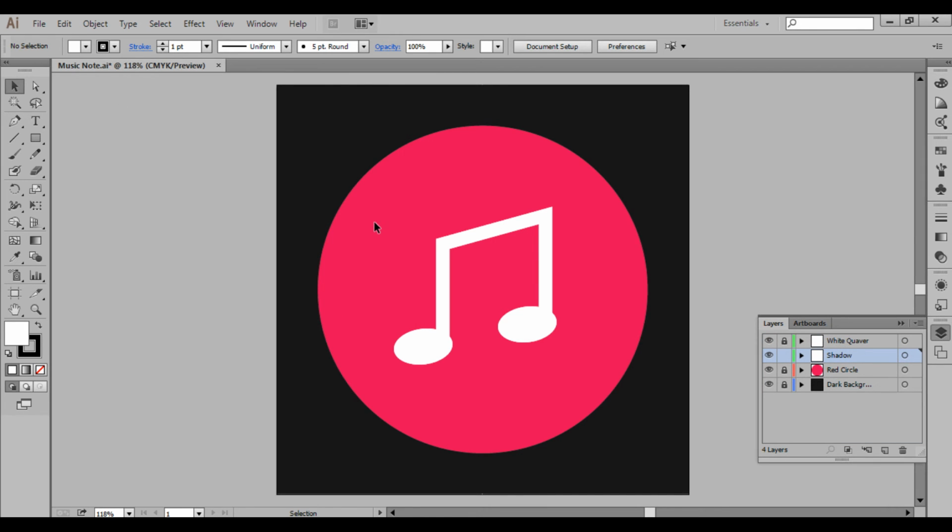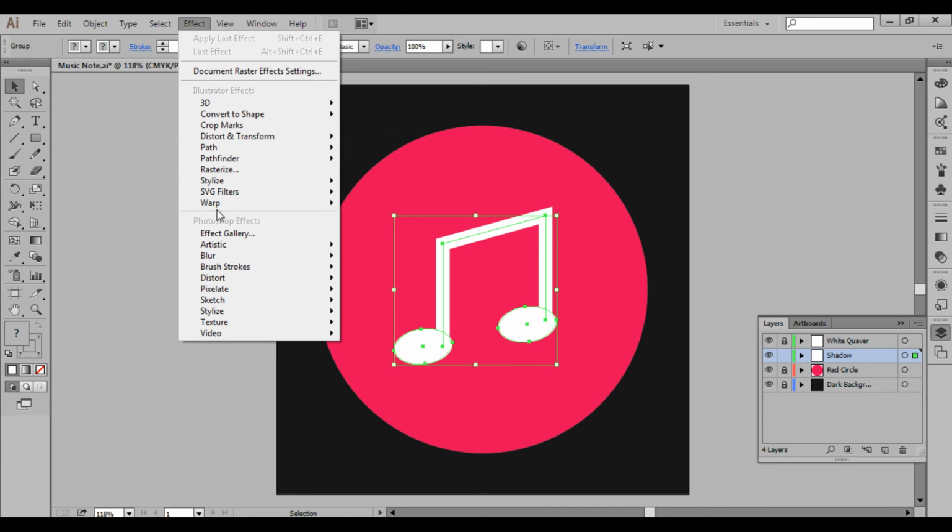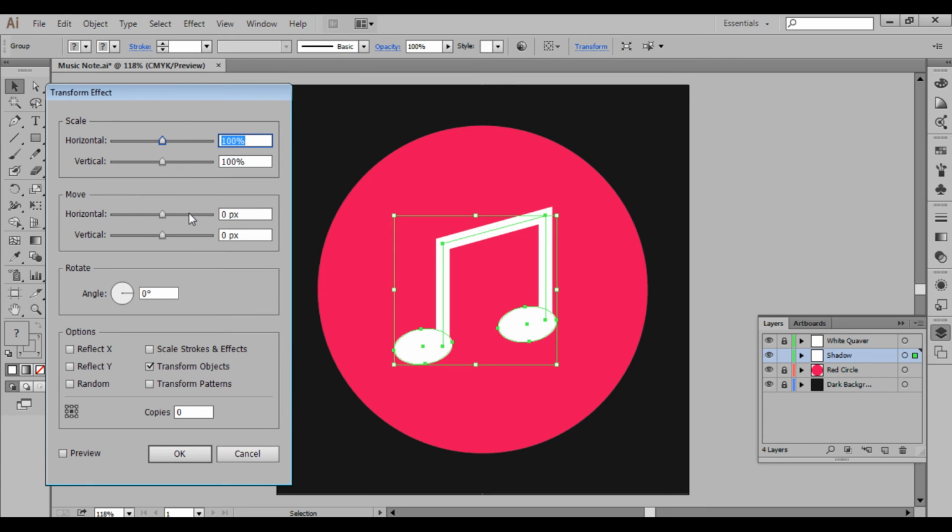Next, what I need to do is select my quaver, and I'm going to go up to Effect, Distort and Transform, and choose Transform. I'm going to cast a shadow from the quaver down towards the bottom right of the icon by using the Move tool. I'm going to move by about 0.5 pixels horizontally and vertically and make a number of copies.